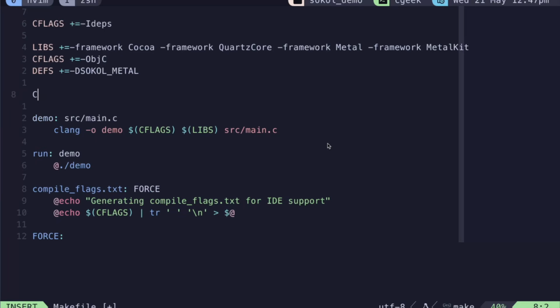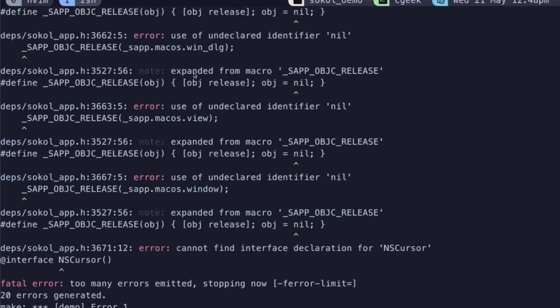Now, just so this works with my compile flags, I want to append the defs to the C flags. So then this Metal will get added to the definitions, and then the definitions will get appended to the C flags. So hopefully that will just work.